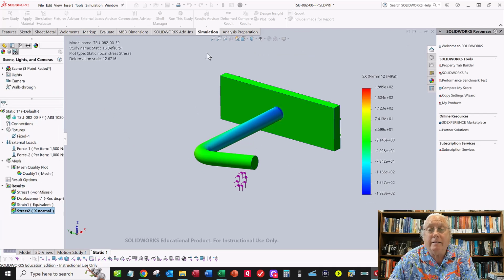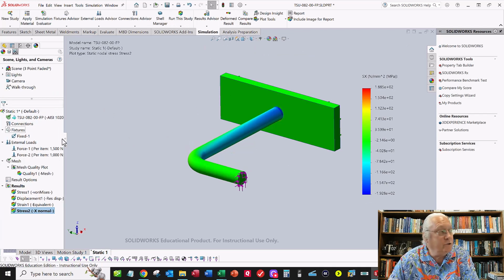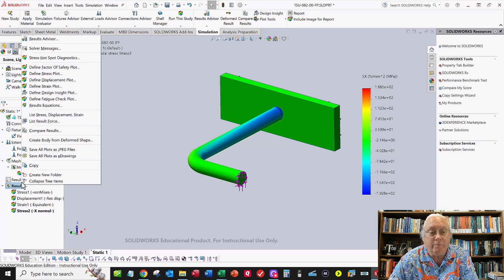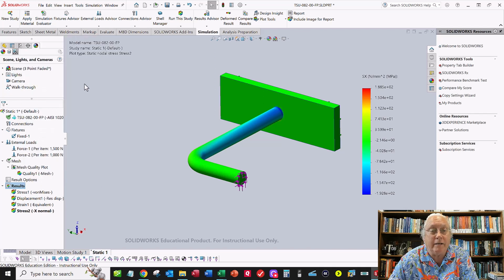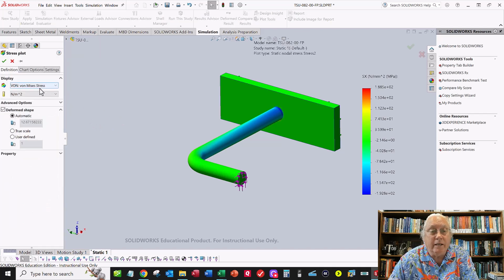So now I've got, again, this deformed result I want to get rid of. What you'll do is go through and do every one of the stresses we just talked about on the spreadsheet. You're going to get sigma x, sigma y, sigma z, tau xy, and so on. You're going to get all of them. So right click, define stress plot. You're going to define 6 different stresses to start with: 3 normal stresses and then 3 shear stresses.